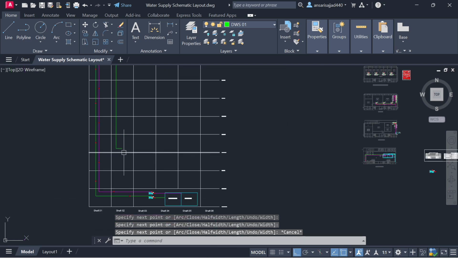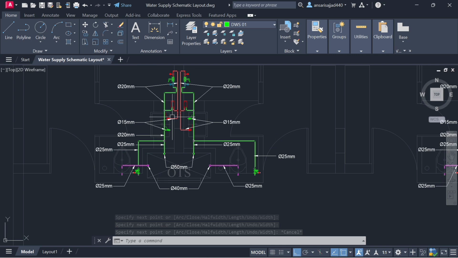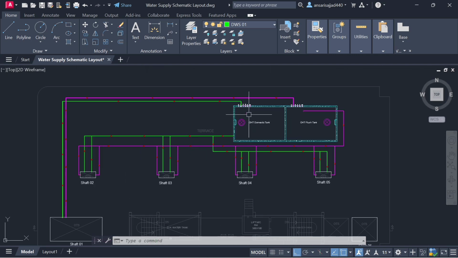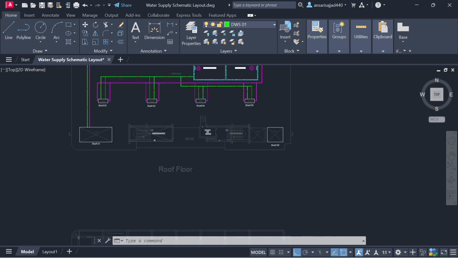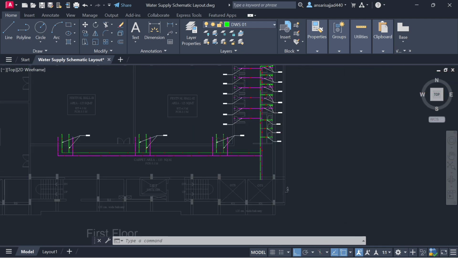Draw it, and from here, where is the continuous line, just copy that line. One minute. Here we have to draw the continuous line.